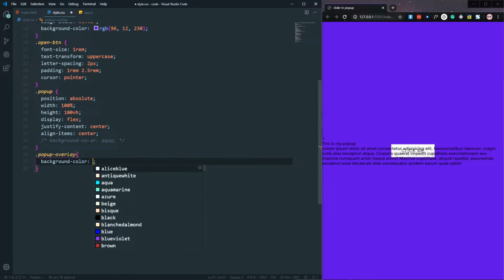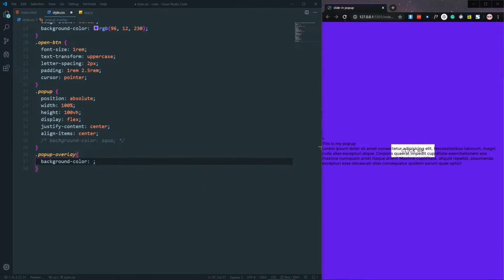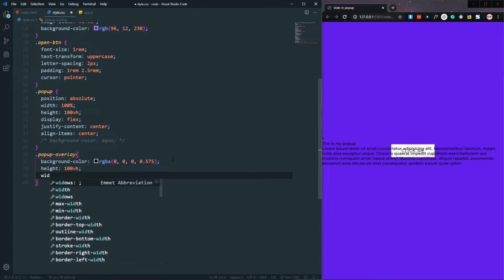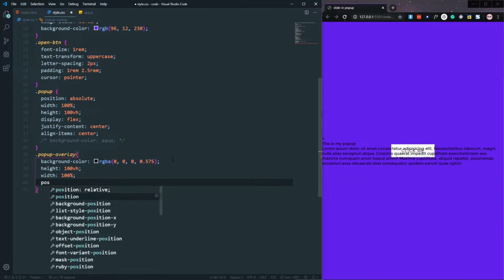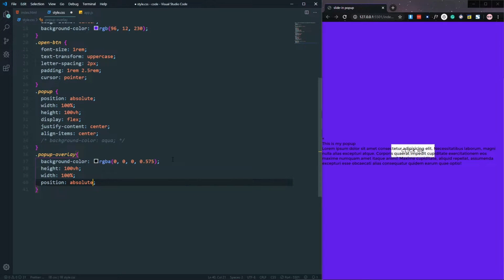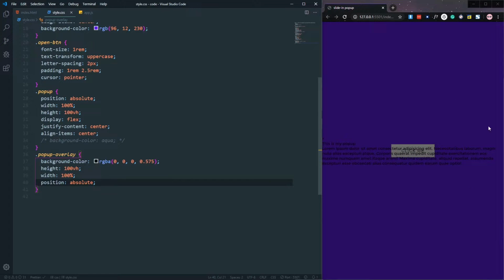Background color will be about, let's copy the background color, and here height will be about 100 VH and width will be 100%, and also position will be absolute. If I save, now you can see that this is the blackish, which will be the overlay for our pop-up.